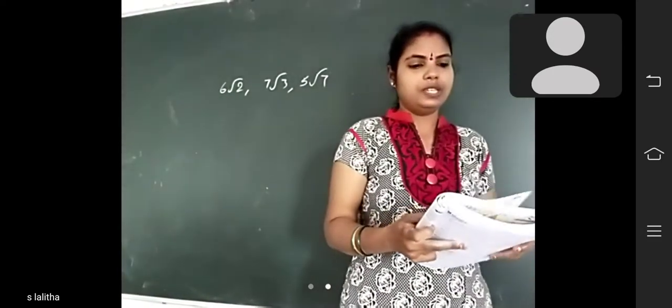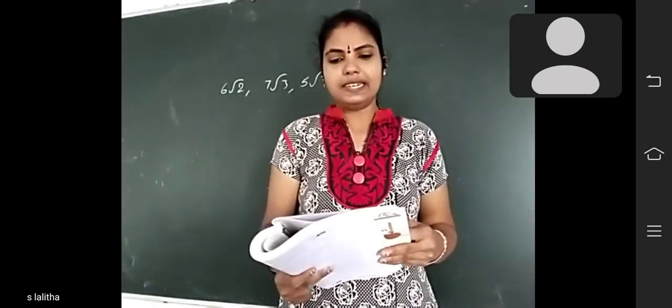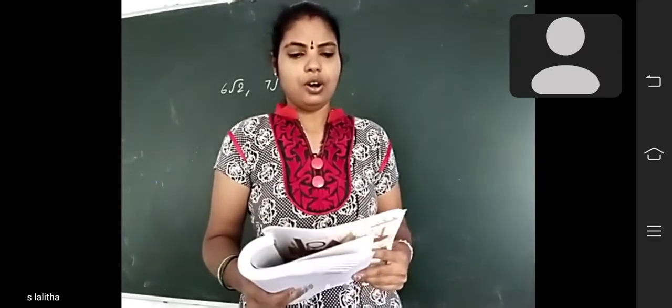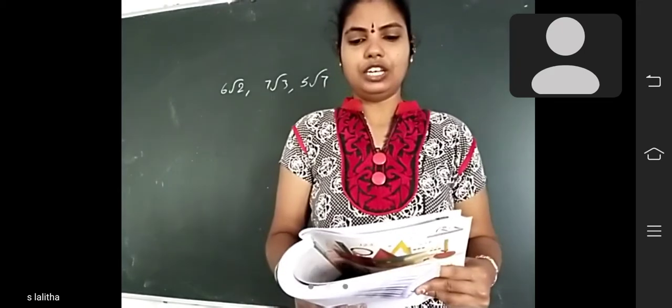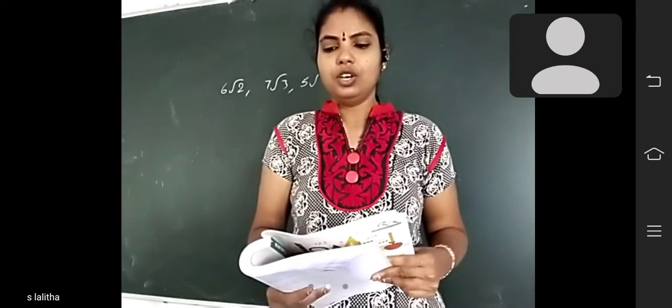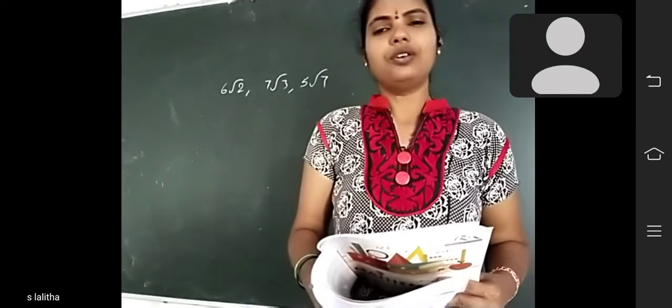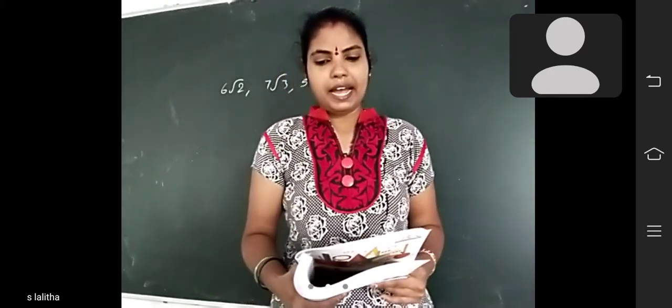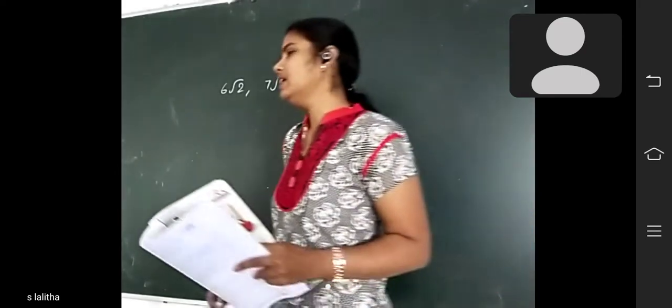Next, on page number 30, note C. Root 5 is a surd, since 5 is irrational. 2 root 8, or just root 8, is irrational and therefore a surd, but cube root 8 is equal to 2, a rational number. So cube root 8 is not a surd. So 2 root 8 or root 8, both are irrational numbers, so it is a surd. But cube root 8 is not irrational. Why? It's not a surd.